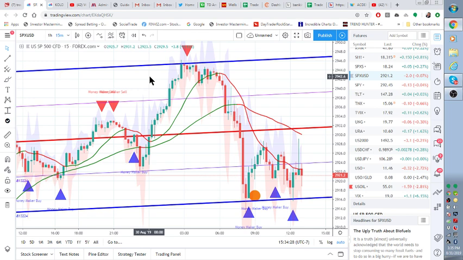You can use this to trade Nadex. You can use this to do day trades on SPY, and you can use this to do day trades, obviously, on futures. We've optimized this for the ES, for crude, and for gold. And so it's a tremendous signal. I'll show you all three.